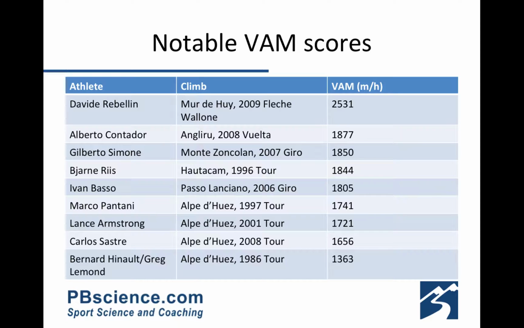Our first use of VAM is comparing climbs. The bottom four examples, they're all on Alpe d'Huez. We don't need VAM, we can just use a stopwatch. But if you're interested in comparing performances on different climbs, VAM might present one way you might want to do that. So if I climb Alpe d'Huez and it takes me an hour, the following year I go and I climb the Stelvio in 1 hour and 25 minutes, I want to know which is the better performance for myself. If I calculate the VAM scores for both, it will give me a way of comparing those performances and deciding whether I've made an improvement or which is the better performance.